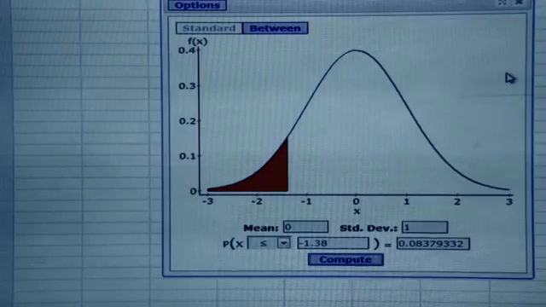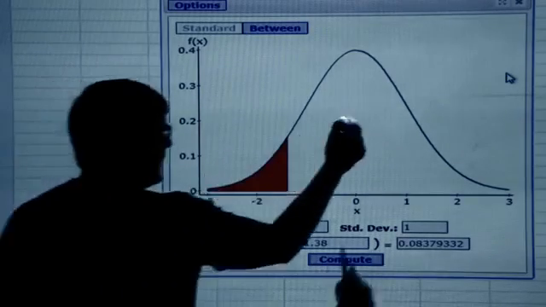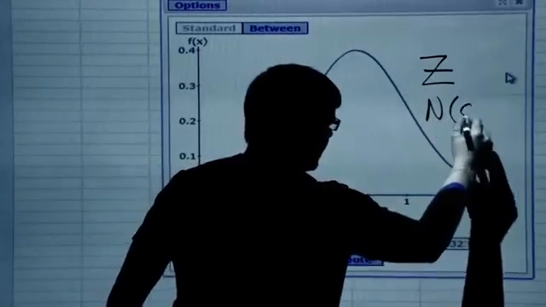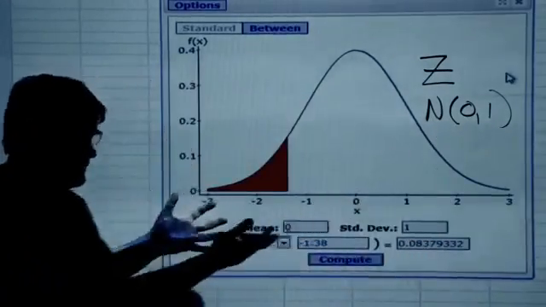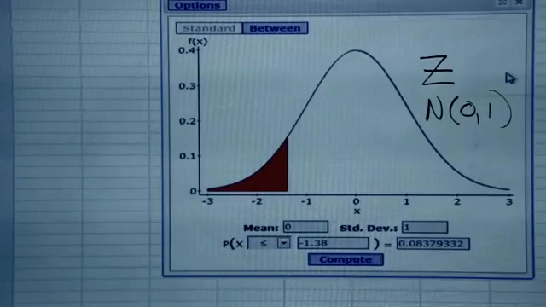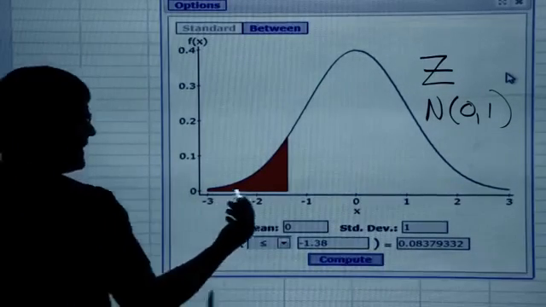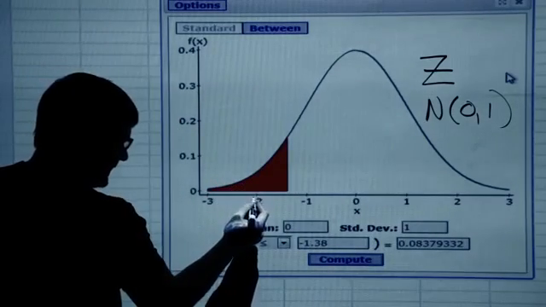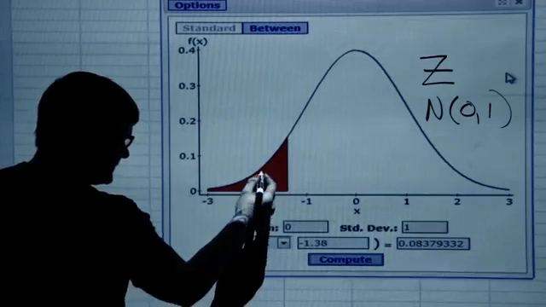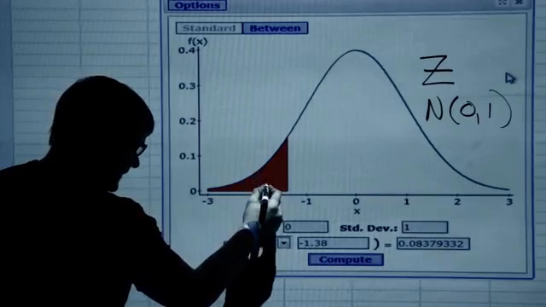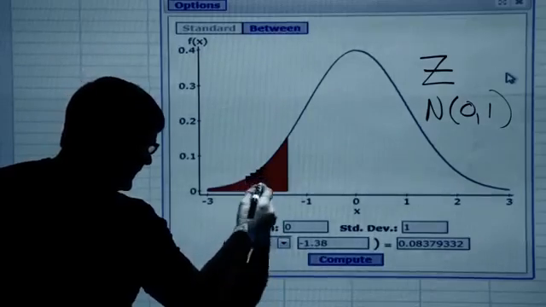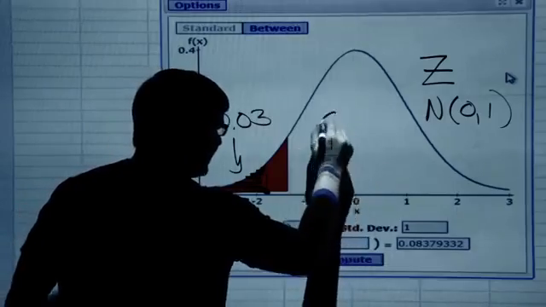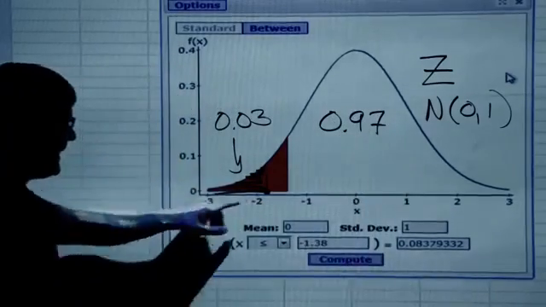Okay, so I have the z model up. We'll do z first. Z is standard normal 0, 1. Looks like we're going for the 3rd percentile, the shortest 3% of all men. The z-score will be somewhere down here. I'm trying to think exactly where this might go. Somewhere here is about 3%. This would be the top 97%. Okay. And that's the z-score.